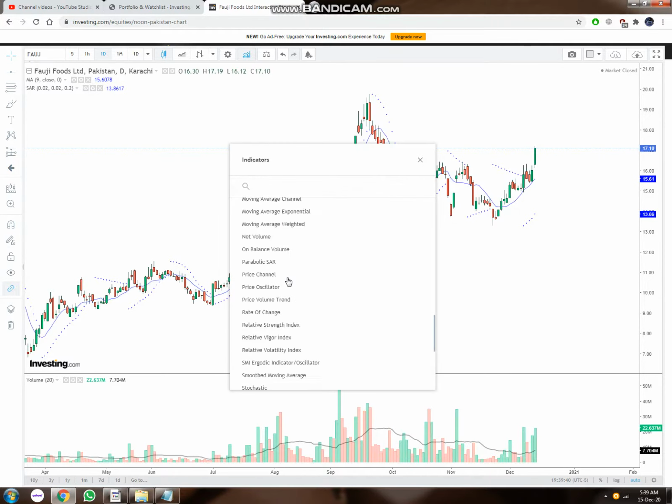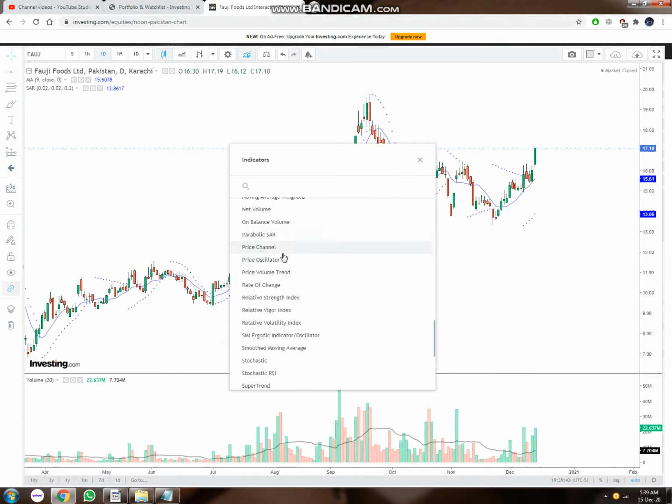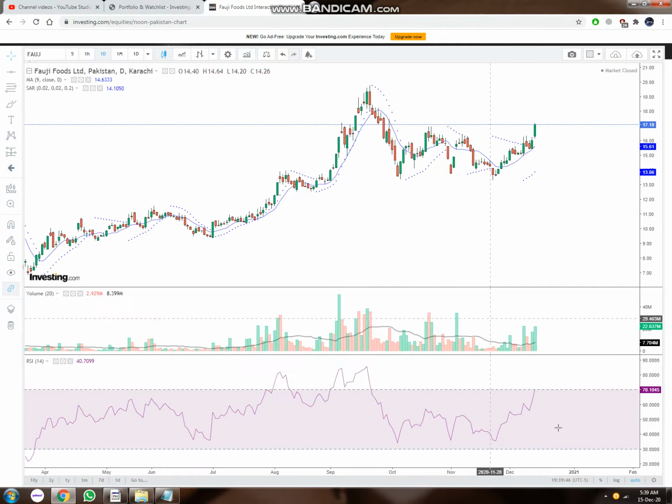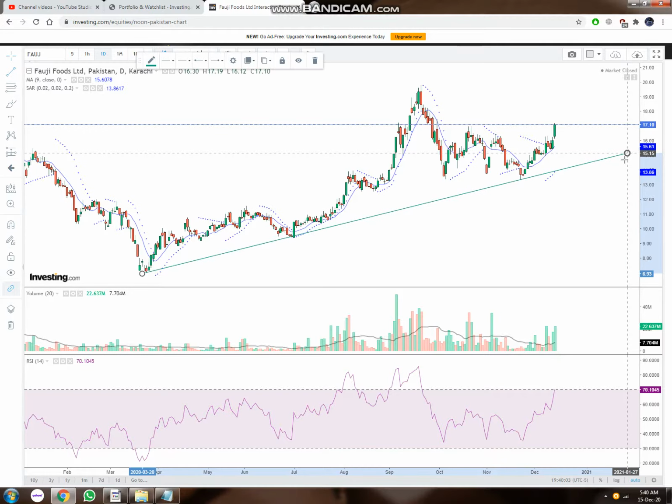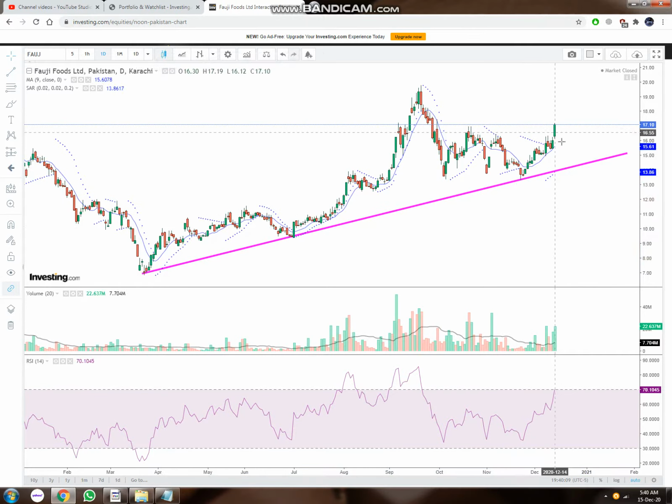You can also use RSI for this as well. Some of these tools I've shown to you in the previous video. Now the RSI is also showing a strong bullish move. As you can see, it's moving in the upward direction. Now overall this trend was a side trend, no sorry, an uptrend. As you can see here, this is an uptrend moving in the upward direction. Now I'm going to wait for this particular trade to show me where the overall market is heading. If it moved in the upward direction, it's great news because I'm in the trade and I'm going to profit from it.